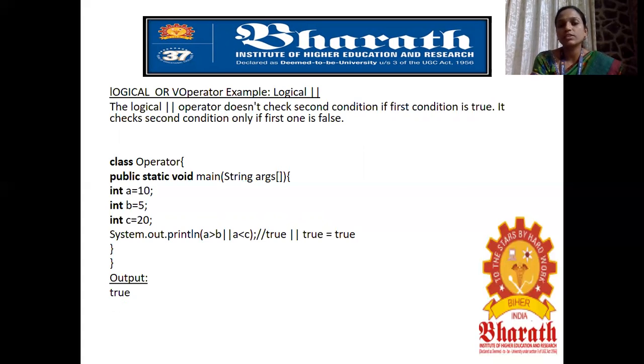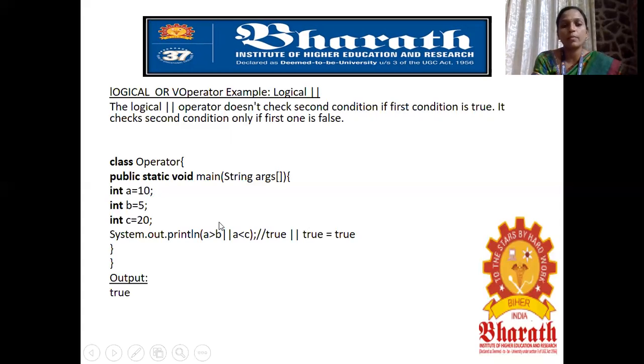Logical OR is not like logical AND. In the logical OR, if any one of the conditions is true, the output is true. We have studied the truth table. If both inputs are 0, the output is 0. If the inputs are 0 and 1, the output is 1. If 1 and 0, the output is 1. If 1 and 1, the output is 1. So if any one of the conditions is satisfied, the output is 1.